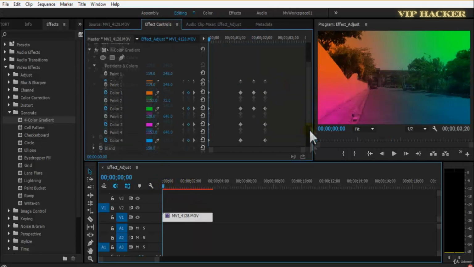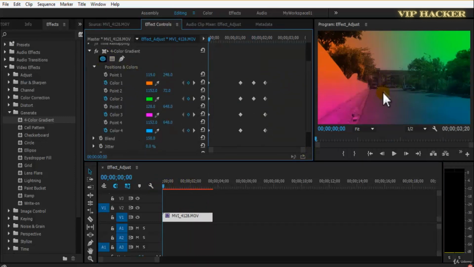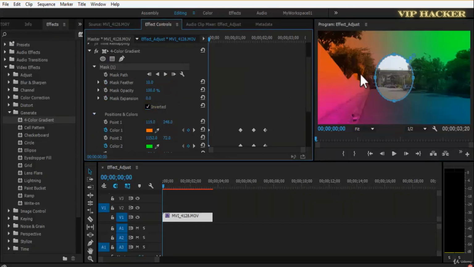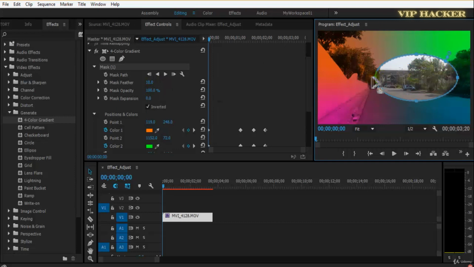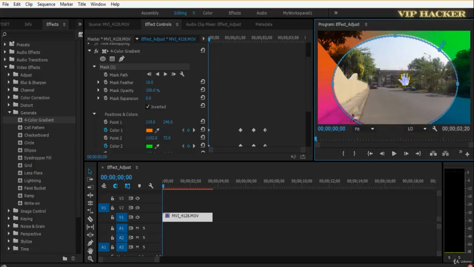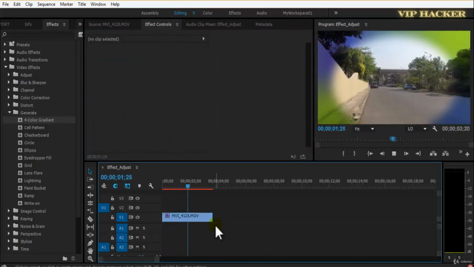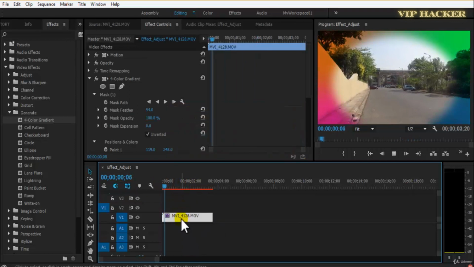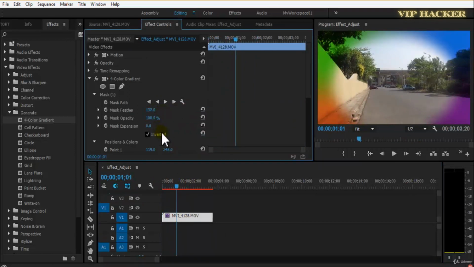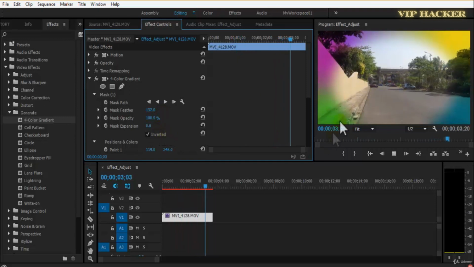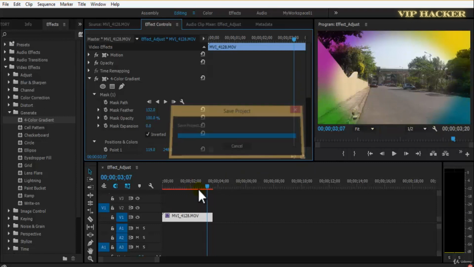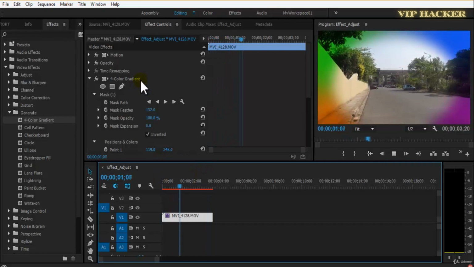So this was our 4 color gradient, and even if you want to have a mask on it, you can also have it. I would invert it, and I would say I only want my edges to be masked. So I would scale this, and on the edges it would create a very fine mask, and I would add feather. This kind of effect also looks very good. Maybe I can increase the feather more. So this portion remains intact, and the rest of the portion on my borders and edges is created through this 4 color gradient effect.